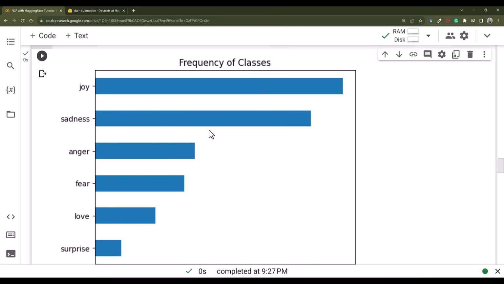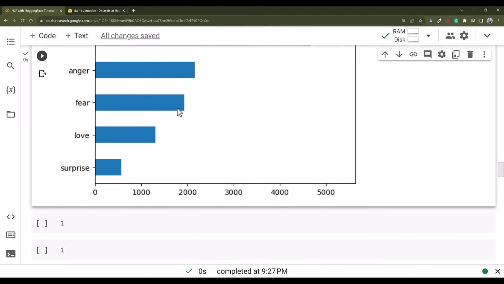If you use a traditional machine learning algorithm on an imbalanced dataset, the performance of the model would not be sufficient. But transformers are very good to work with imbalanced datasets. Although if you want to balance this dataset, you can use the imbalanced-learn library to balance it. Otherwise, transformers work very well on the imbalanced dataset.